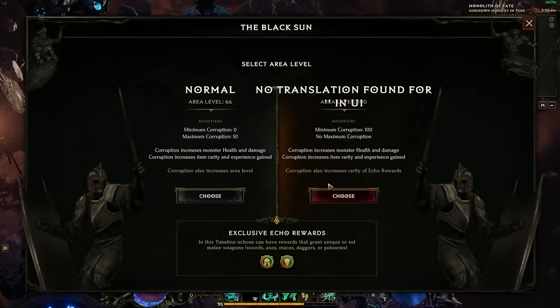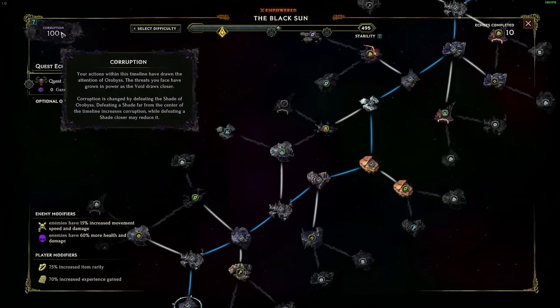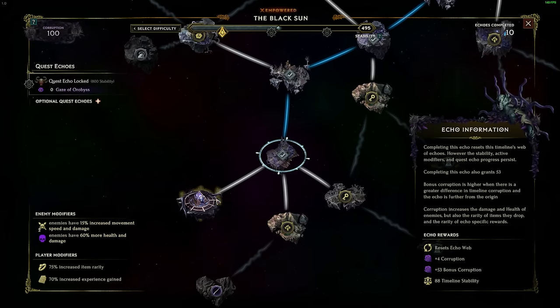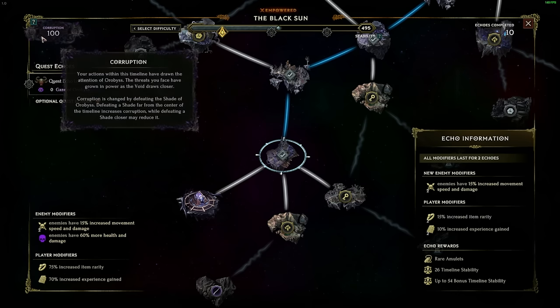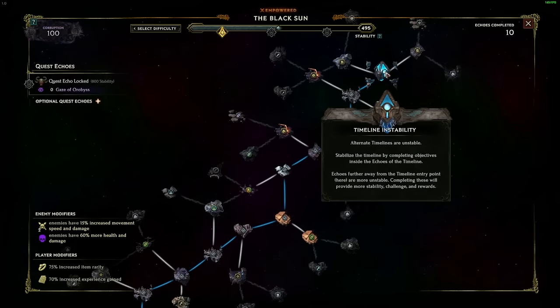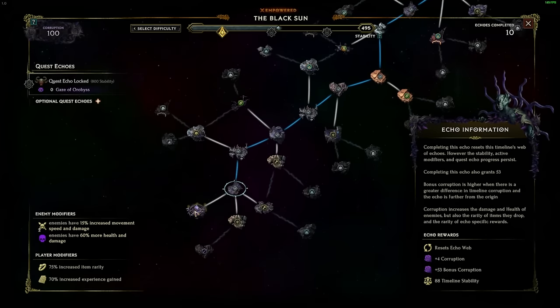So if we go to this monolith, the Black Sun, this is one that I have started pushing out. Still only corruption level 100. I don't have any stacks of gaze. But if I went and cleared a monolith or a Oribus, I'm going to get up to 57 bonus corruption just by clearing this. And I haven't even gone that far from the center. This has to do with the catch-up mechanic. The higher your main monolith is, the more bonus corruption that all of your other monoliths get.